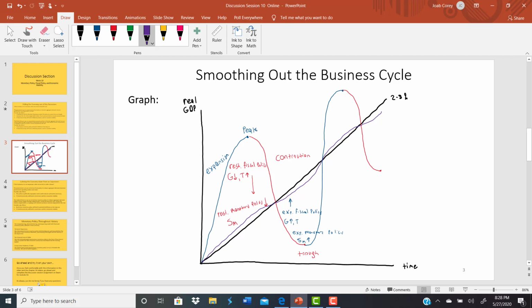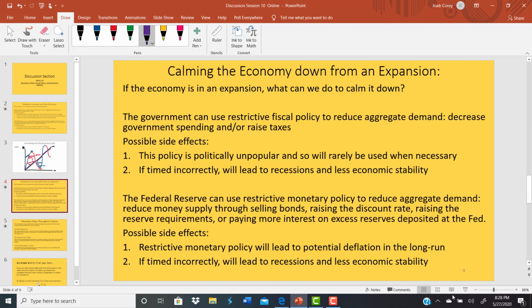We want to make sure that we are staying close to that trend line. So that is the idea, and in theory, these ideas make sense. Of course, in practice, because of these side effects, they don't always work out so well. Again, good intentions don't always lead to good outcomes because of these unanticipated secondary effects, right? That's no more true than when it comes to using this fiscal and monetary policy.